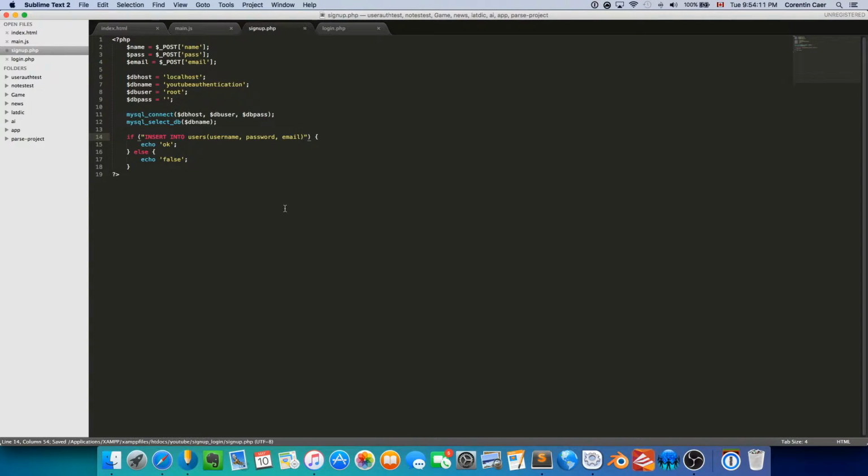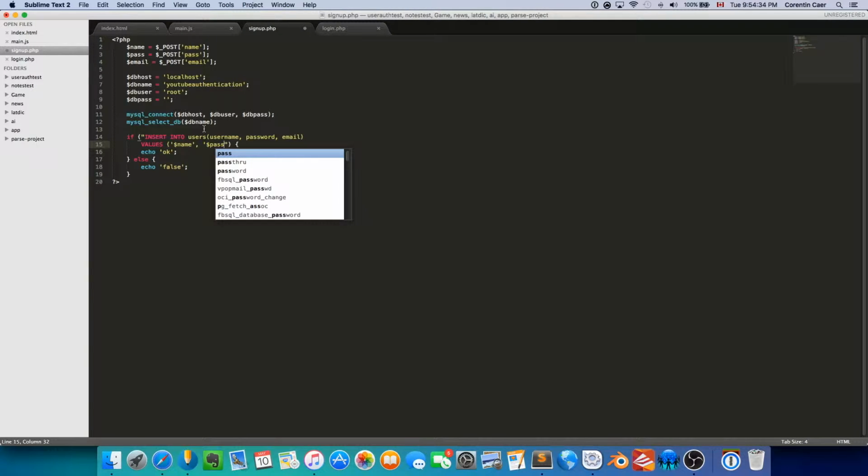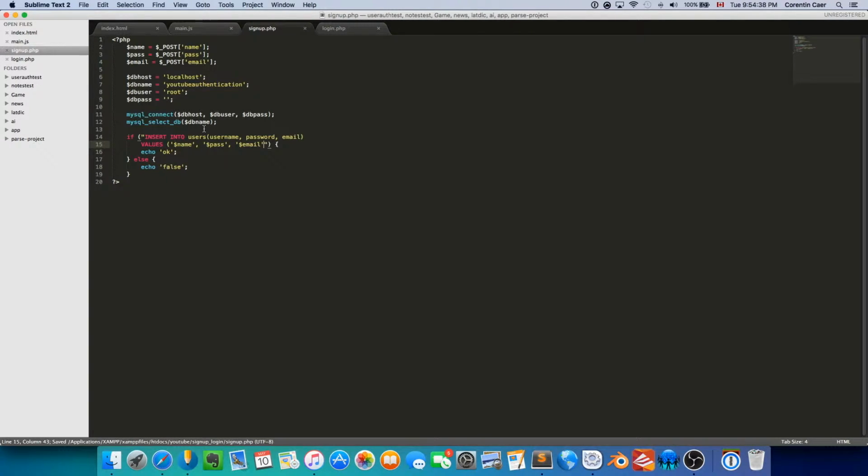Alright, perfect. So now I'm just going to go to the next line because that's what I like to do. Then we type VALUES, and that is how we declare values. And so now the value, for example, if I want my username to go to the username field, then you must keep it in the order here. So for example, I'm going to have $name, $pass, and $email. And make sure to surround your variables in single quotations, so like this. And yeah, commas, $pass, and then $email, and then we got a bracket there, and we close it off.